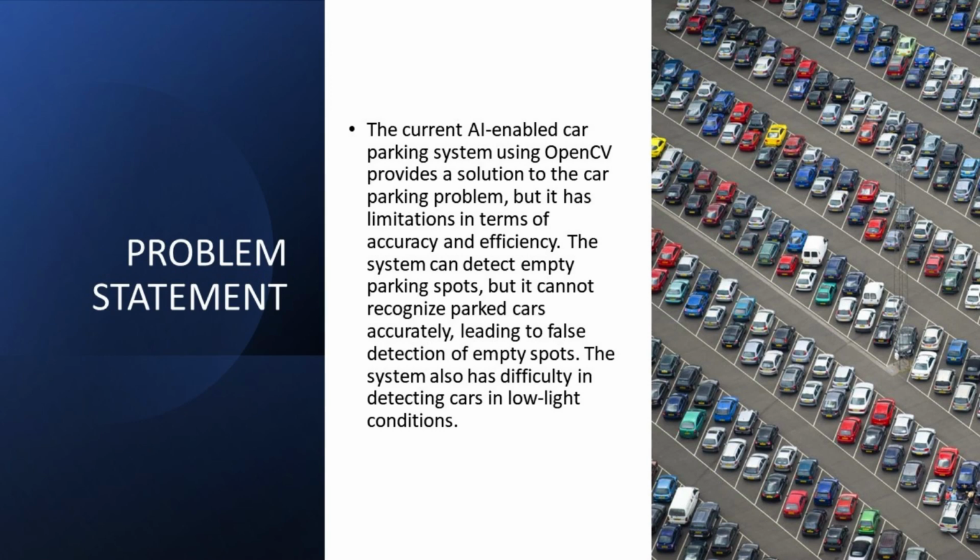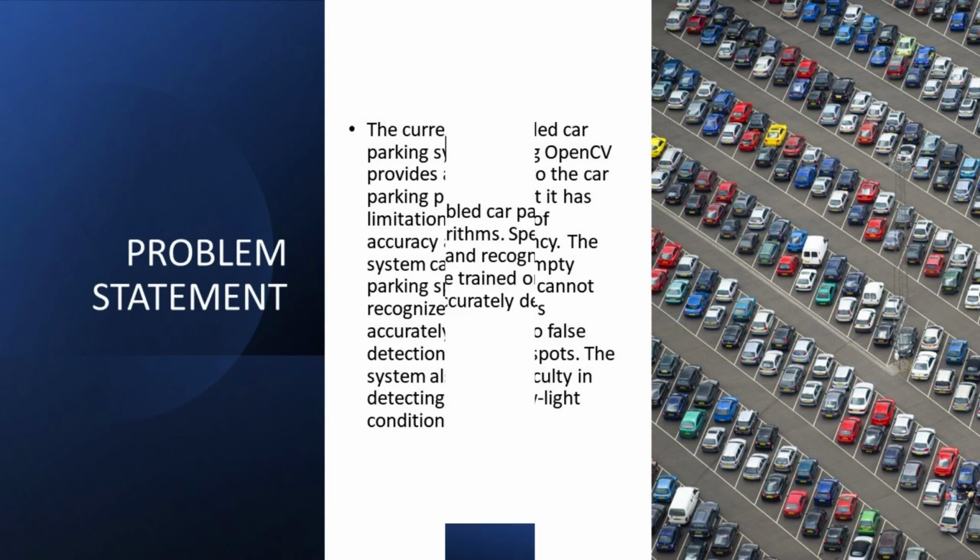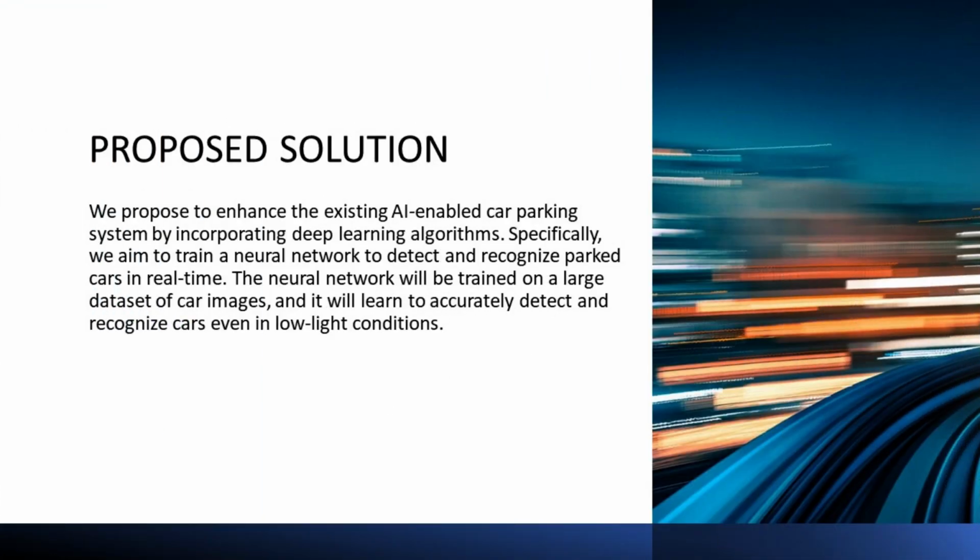The problem we are facing here is that OpenCV provides a solution to the car parking problem, but there is still a limitation in terms of accuracy and efficiency. The system can detect empty parking slots, but cannot recognize the parked cars accurately, which leads to defaults in detecting empty spots. The system also has difficulty in detecting in low light conditions.